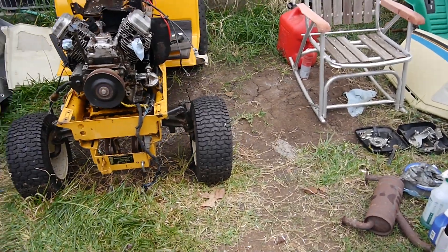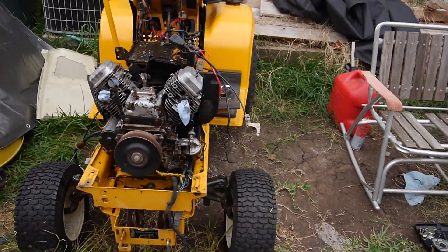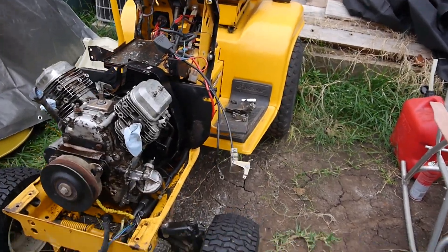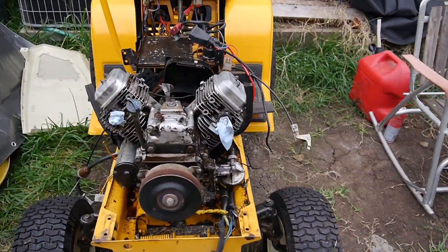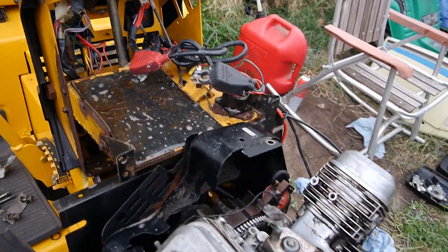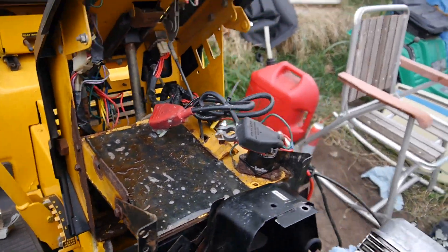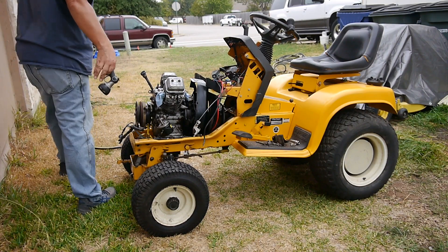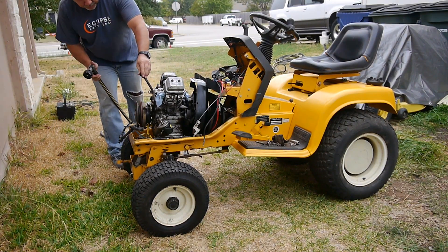Alright, I've got all the skins over there hosed down and drying. I think I'm going to have to roll this out somewhere where I have room to hose this engine down now. I'll hose all that down and then I'll start treating the rust here on the side. Let's see if I can hose some of this down.